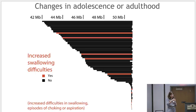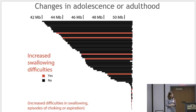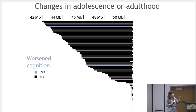And this cannot be explained by the hypothesis I just said before. Because, for example, cognition, we can say, okay, those with smaller deletions had better cognition, and this is why we can see a decrease in cognition. Those with smaller deletions had better language, and this is why we can see the decrease of language. Whereas everyone swallows. I mean, the big deletions, middle deletions, everyone swallows.